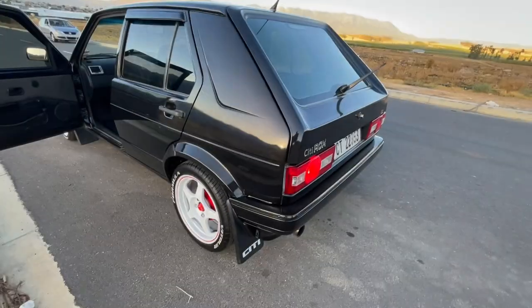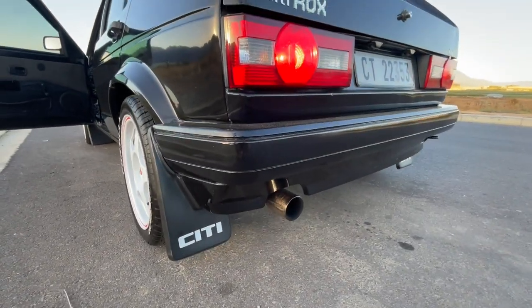So yeah, guys, there's not many 1.4 cars that can do that. This is not a stock 1.4, however, like I said, the car is very compact. The car has enough power, and it's not ridiculously fast, because that's not the purpose of the build. If you want the car faster, you can just do a lot of upgrades and mods. But for now, for what it is, this car packs a very, very decent punch, and there's more than enough power, bro. Guys, just want you to have a listen to this idle.